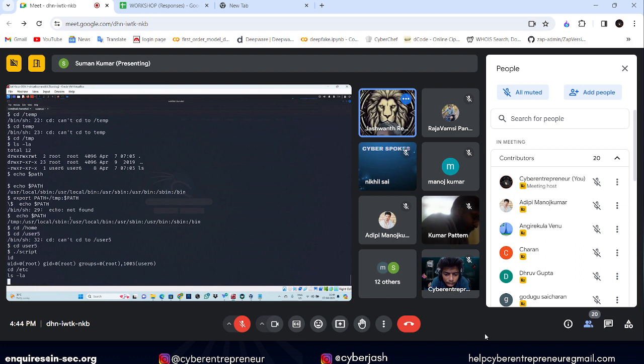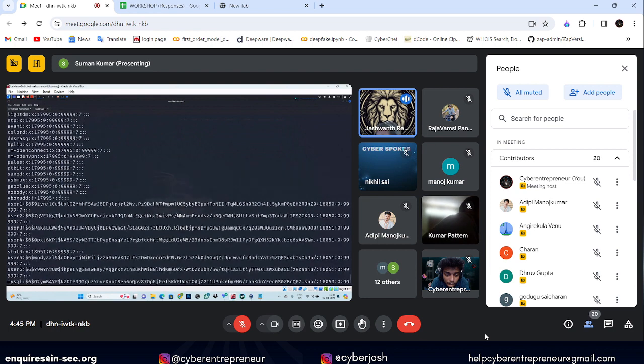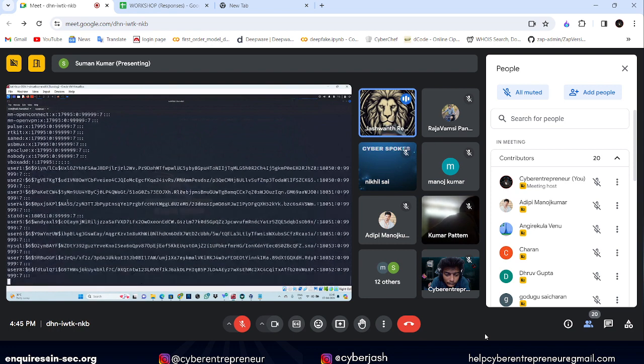Since we can't directly use the binary ls, what you can do is type in cat shadow. Enter. You got all the hashes of the other users. You can crack them, you can copy everything.